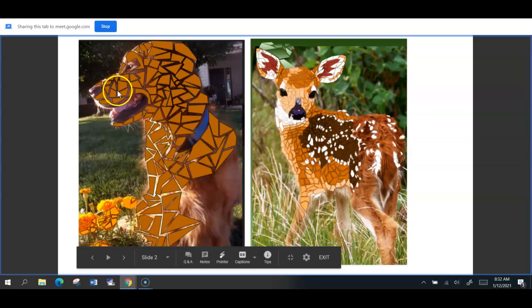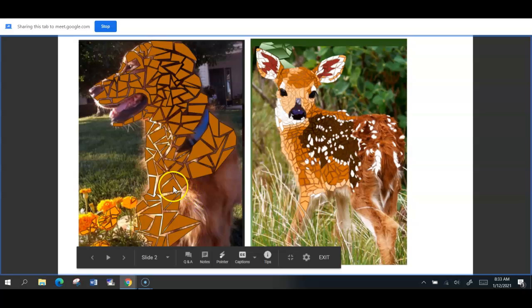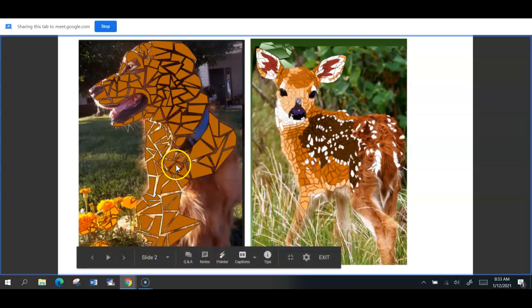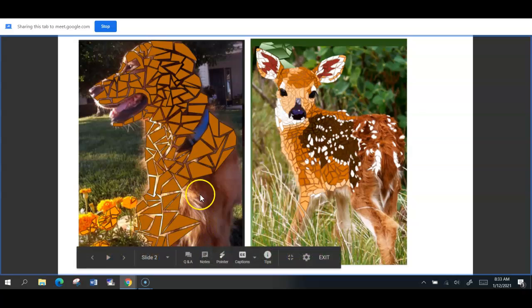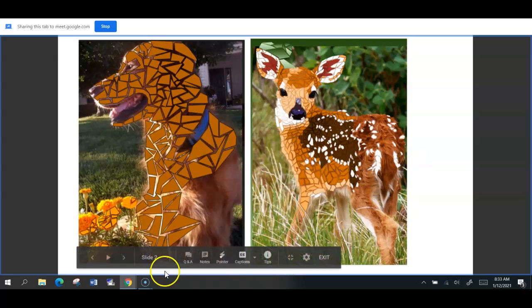Okay, so the dog, right now, if you notice on the chest area, the actual color of the dog is much lighter than what the shape is. So that's something that needs to be corrected. If that means that you're making smaller sections, then that means you make smaller sections. But we want to make sure that it's just not a solid color. All right, that's very, very important.